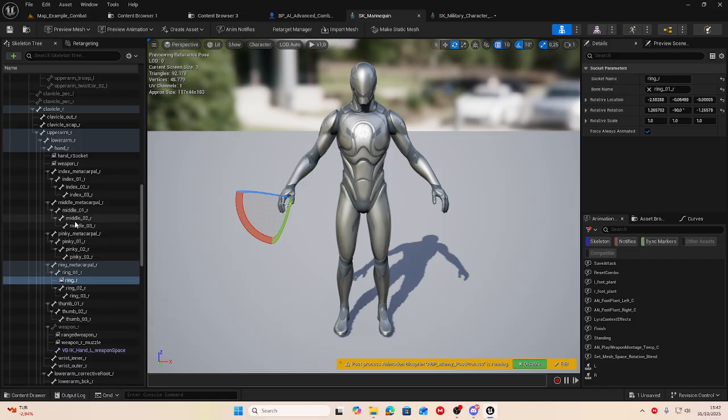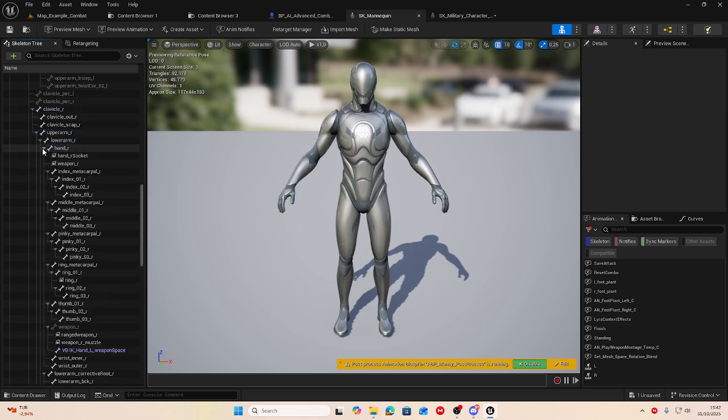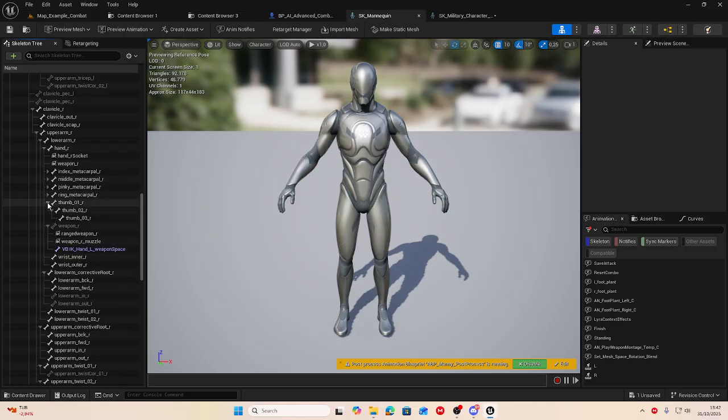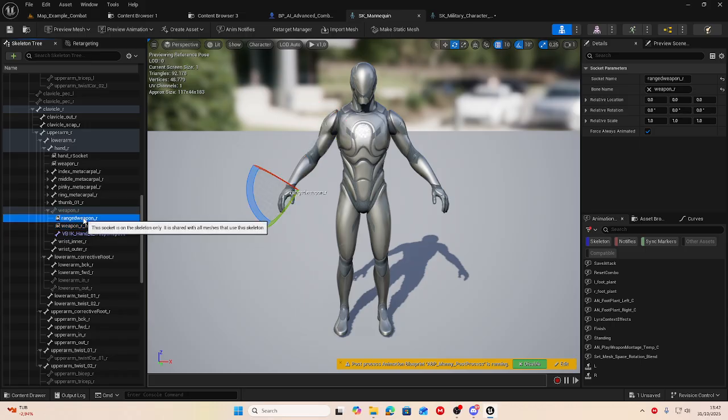Then, hold on, these two we already got. And these are two weapon, right? So this is on.